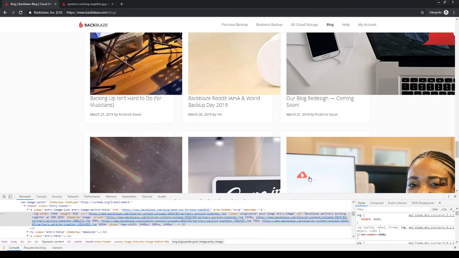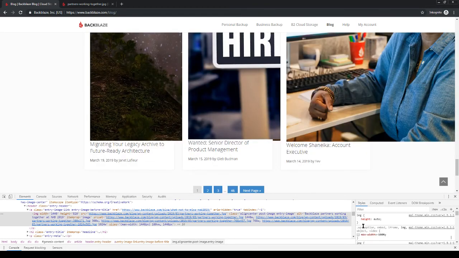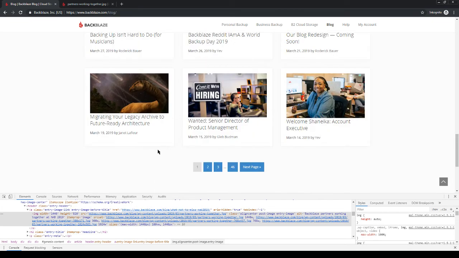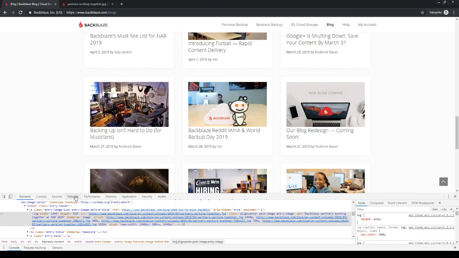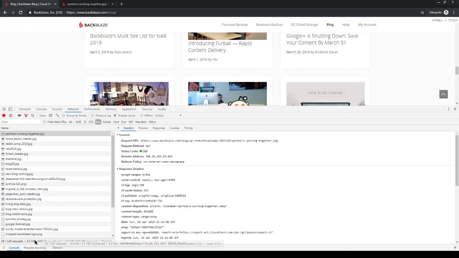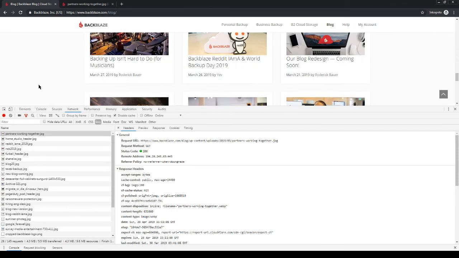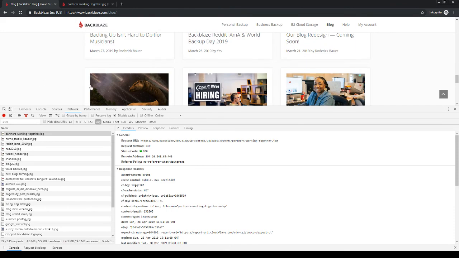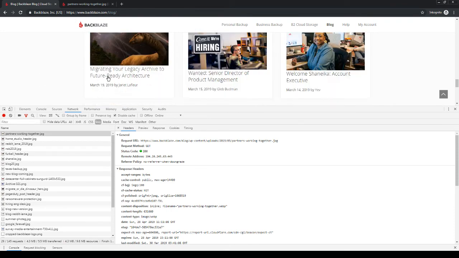So there is no doubt that this is the reason why this website loads about 4.3 MB of images with no reason at all. They're just making it as easy as possible.